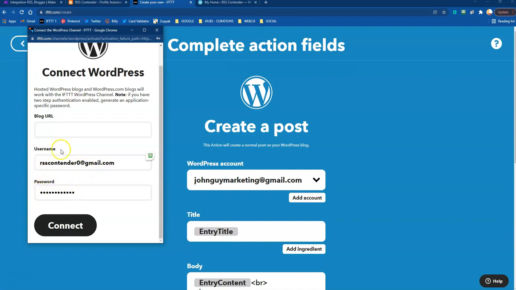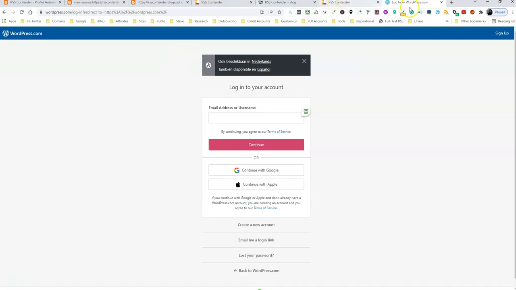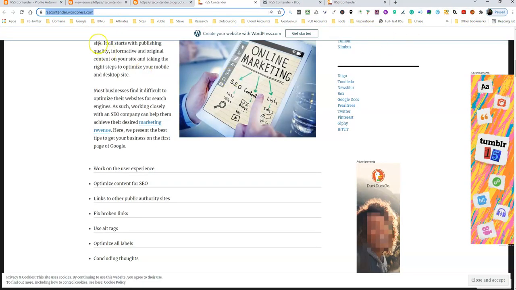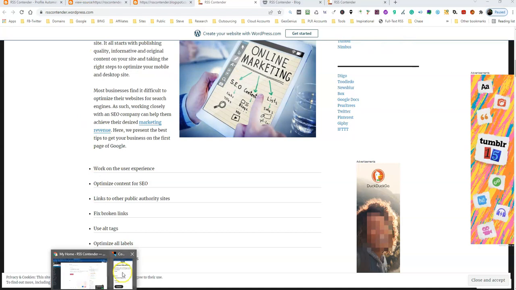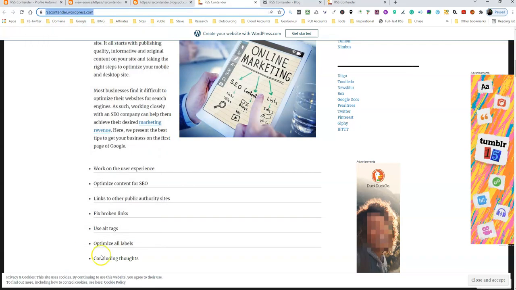Yep. My password is correct. My blog URL is, oops, let me grab it from this other browser here. This one, copy that. That's going to be my blog URL. And I'm going to hit connect. And it's connected.